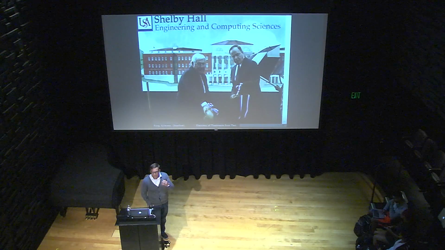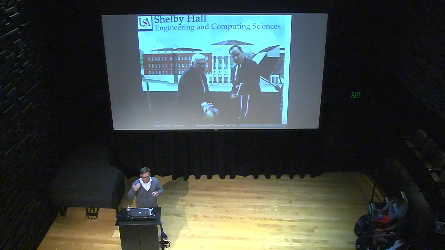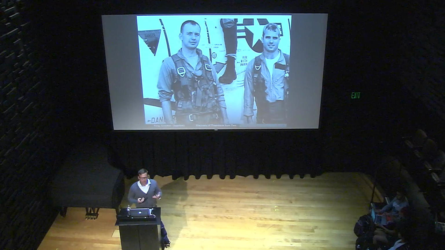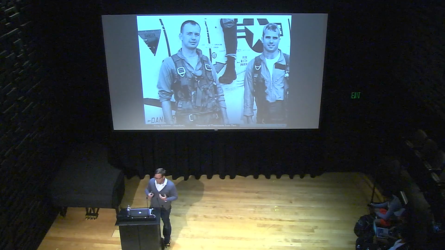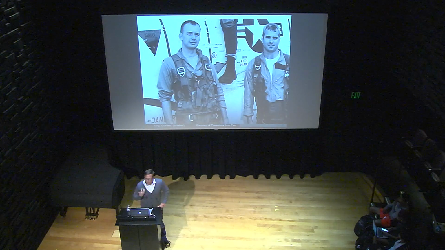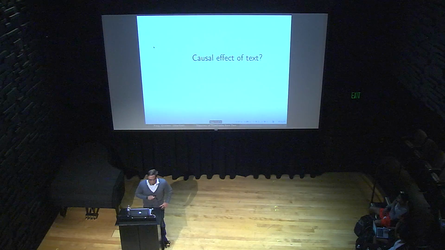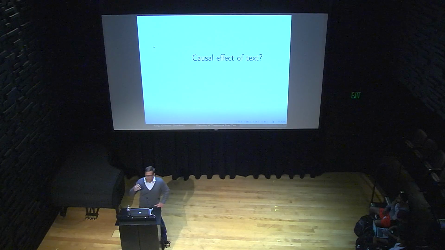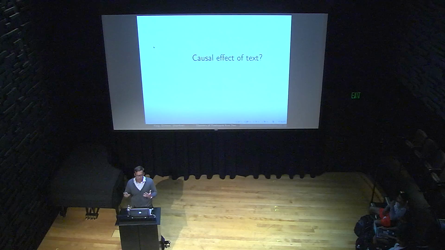And he has made the case that he deserves credit for this money being allocated, even though there are many levels of decisions in the government to allocate this money. The running example we'll talk about today is features of a candidate's background or their biography. So here we have John McCain in his fighter jumpsuit. These features of a biography may affect the way people evaluate candidates. And so across all of these examples, we can state sentences that say something like, we want to know the causal effect of some text or some speech or some image or some other high dimensional thing.